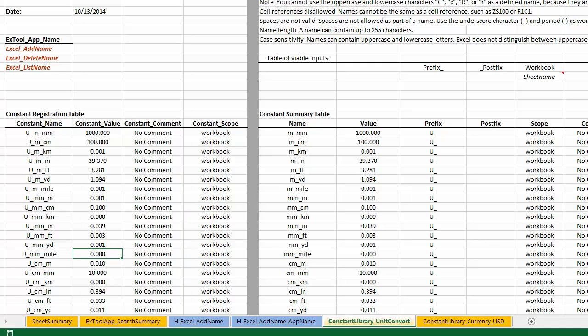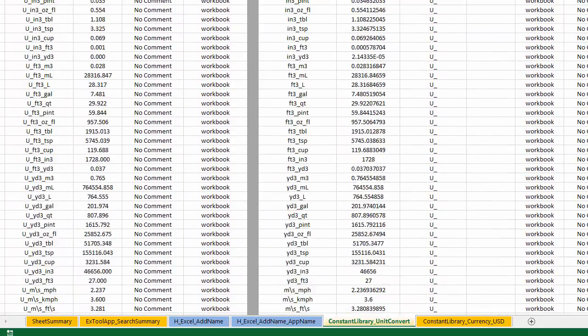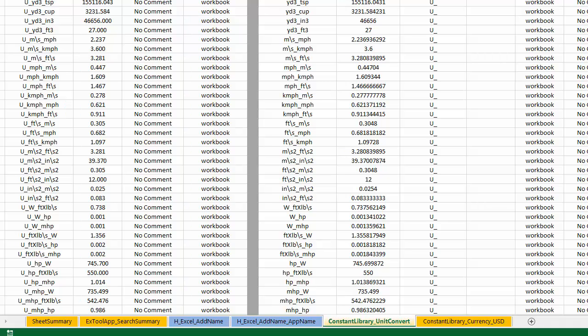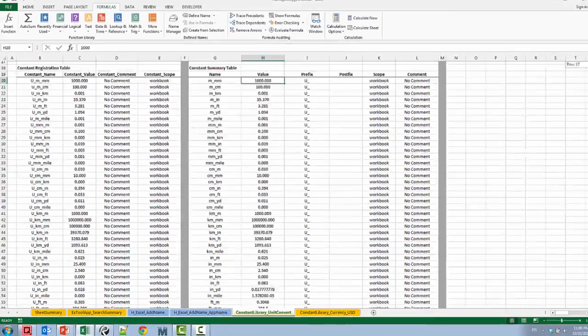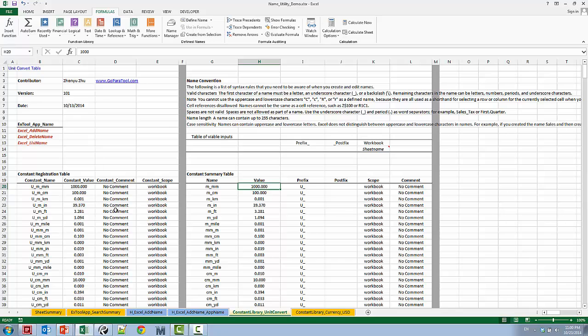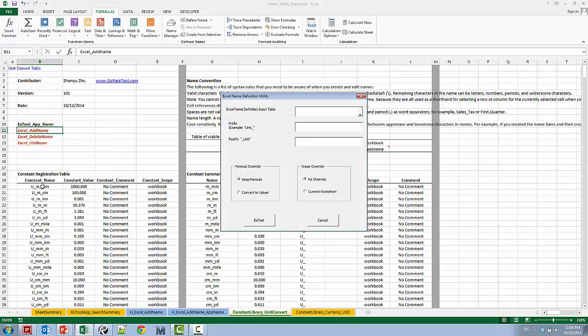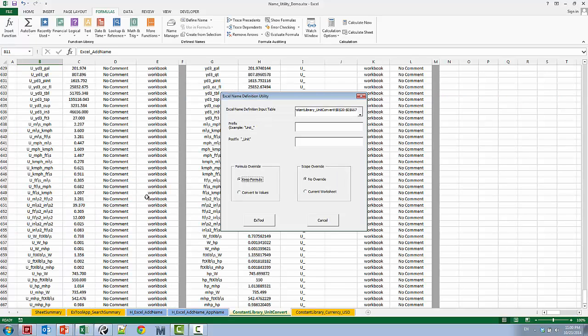In this case, I put all those multipliers into a single table. For instance, this is a unit from meter converted to millimeter, whose multiplier is 1000, and so on and so forth. For unit conversion, we have 600 plus of them between every unit that is generally used. So let's say we can use ExTool and include all of them, and convert to values.